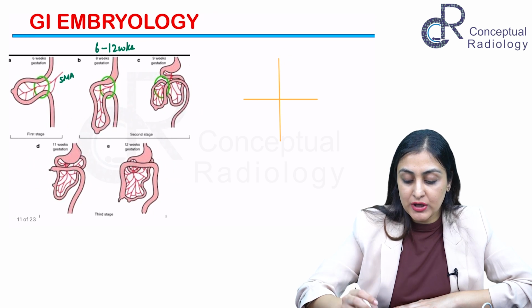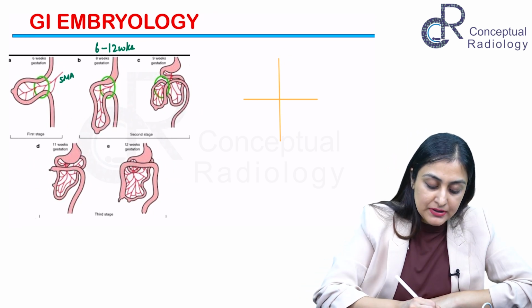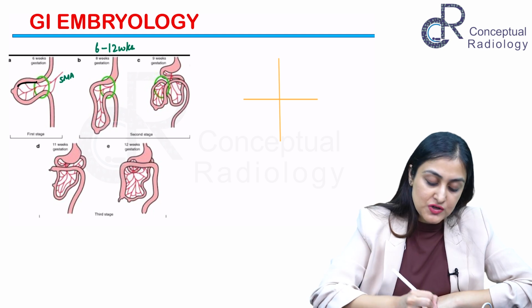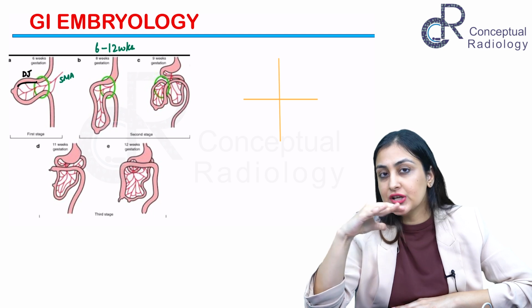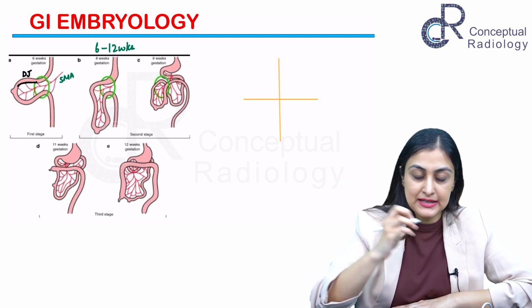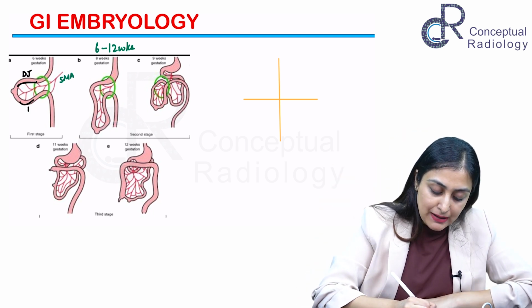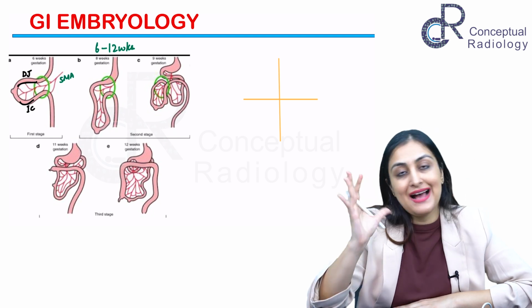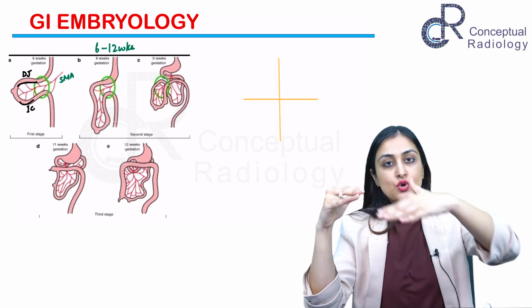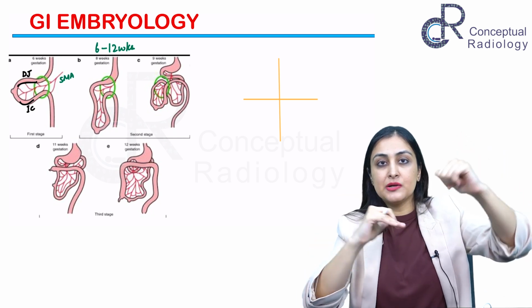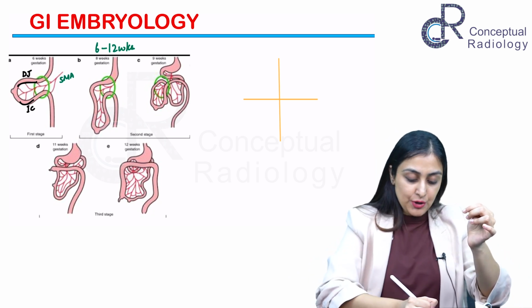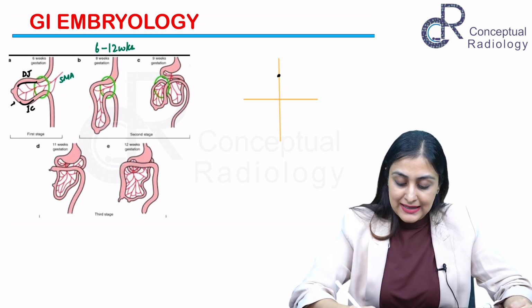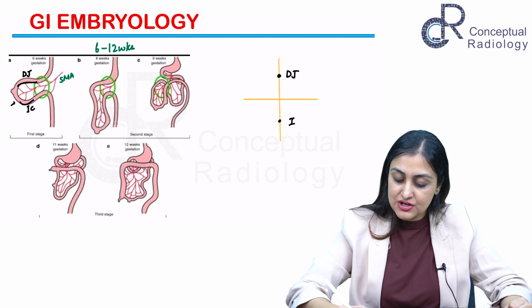Now, how I want you to understand this is, imagine the upper part of this limb as the proximal bowel, or let's name it DJ. So this is our reference for the DJ flexure or the small intestine. The lower limb, let's mark the prototype here as the IC junction or the large bowel. So the superior part is DJ, the inferior part is the IC junction. So now if I'm looking at it end on, can I just say that the DJ flexure is here and the IC junction is here?